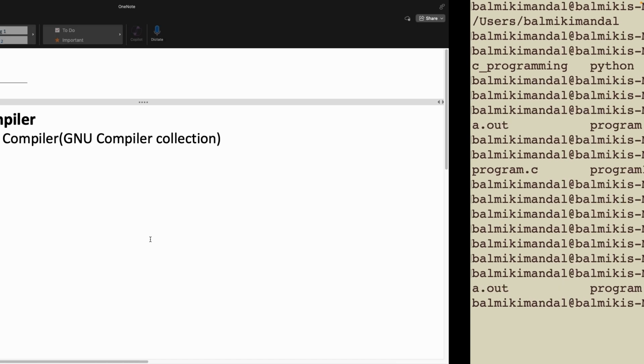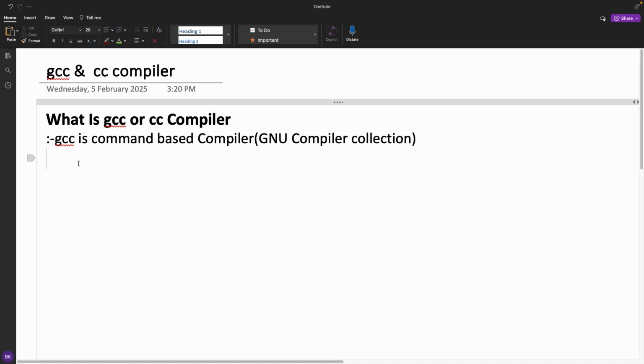So come to the notepad again. Let me write. To compile the code, you can use GCC and the program name with the extension, which should be a lowercase .c. And also you can do CC program name .c.